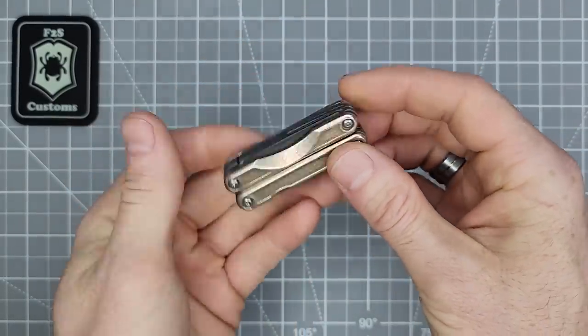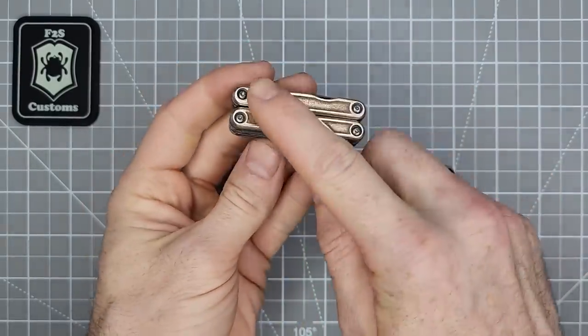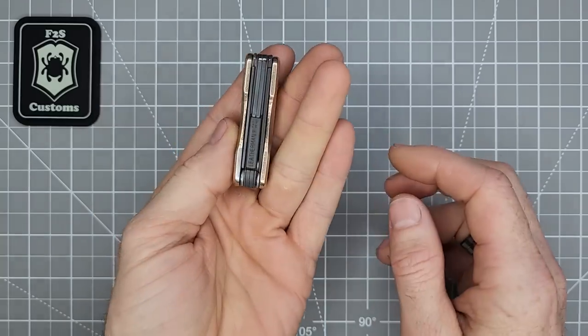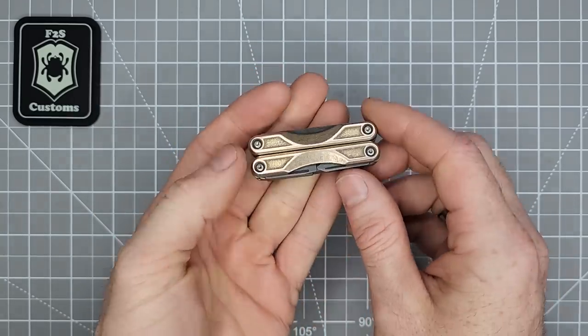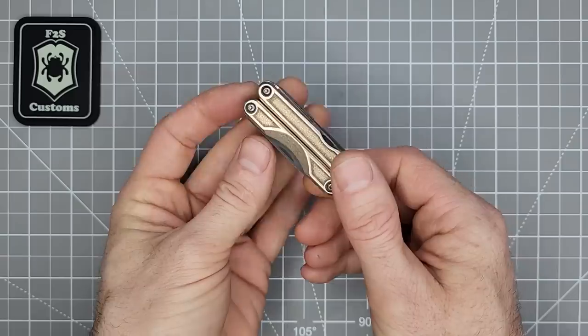All right, so that is everything for this. So let me know what you think about this modification here with these bronze scales and acid etching the tools. If you like the way that was done, let me know what you would like to see done to a Leatherman Squirt, and we'll see, maybe I can come up with something.